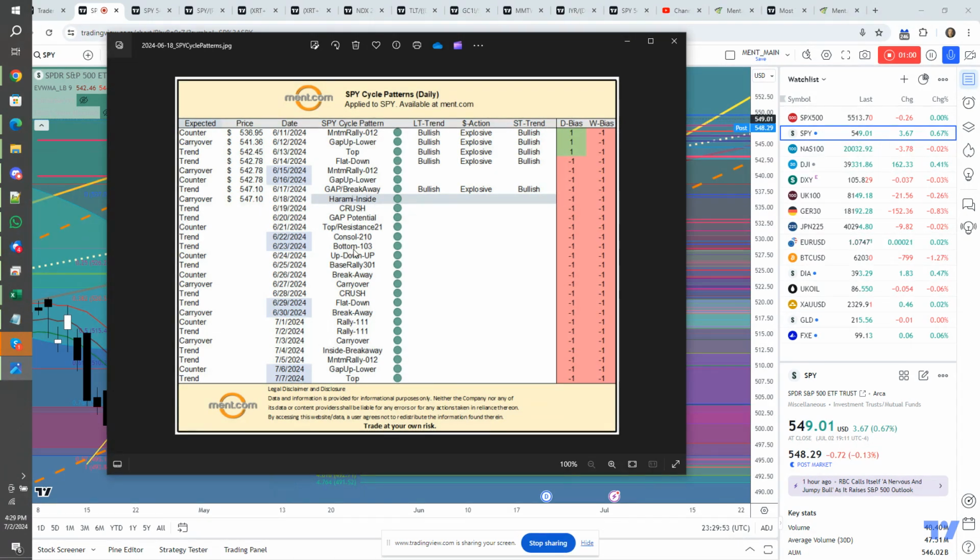But again, the purpose of this is to show you how factual data, even if it's not 100% perfect, lets you see a little bit into the future to know what's coming. Remember, when I provided you this data a couple of weeks ago, this is looking 1, 2, 3, almost 4 weeks into the future, telling you what's coming.